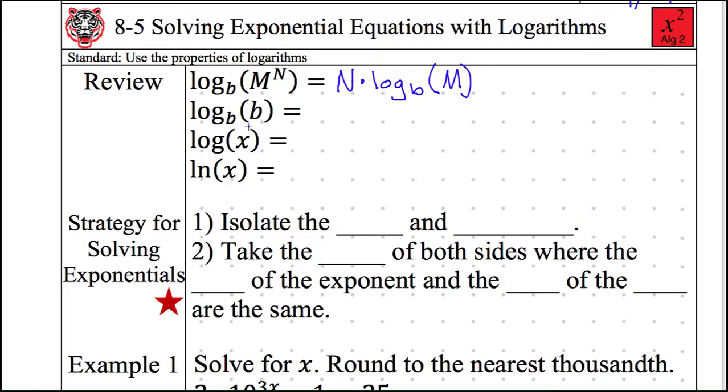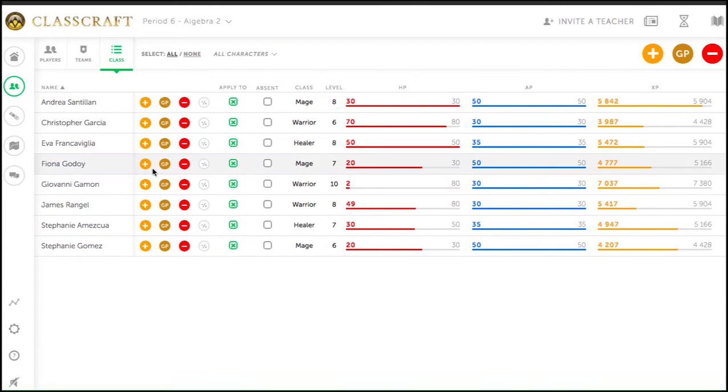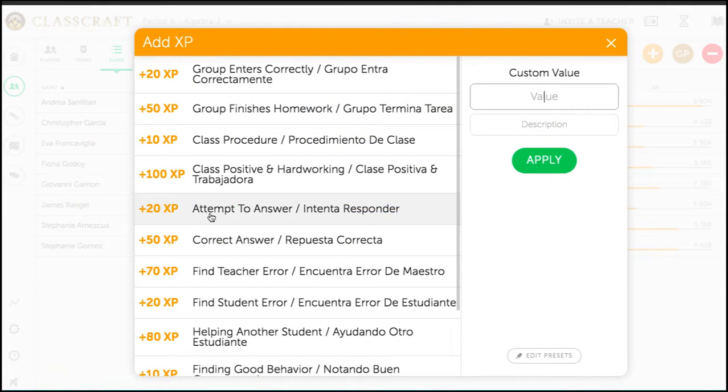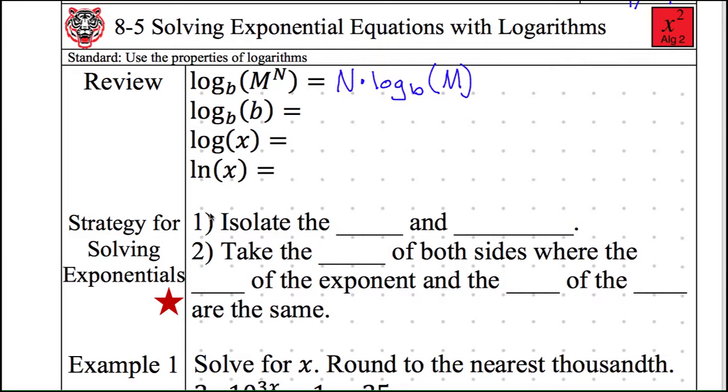Gio's waving his hand, kinda. Go for it, Gio. So you have to, how do you explain this? What power does... is power b, right? No? Okay. So we're saying that this thing raised to what power gives you this thing, right? B. And you're not quite there, but I will give you XP because you were brave enough to come for it, and I always love it when people try.